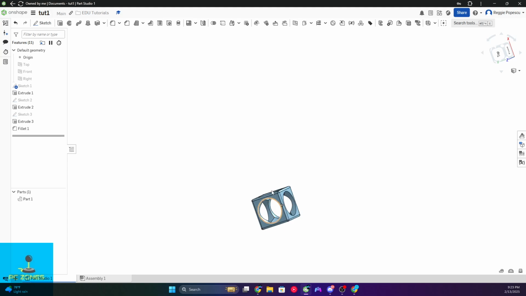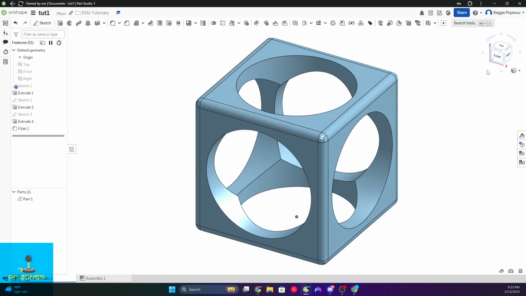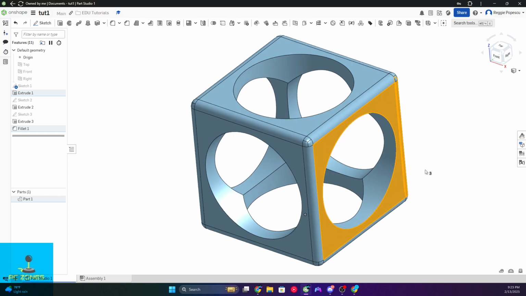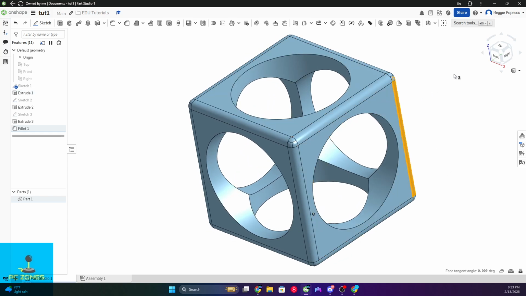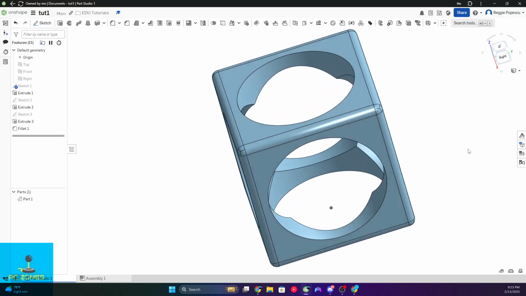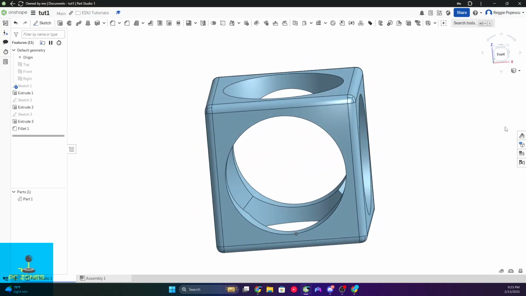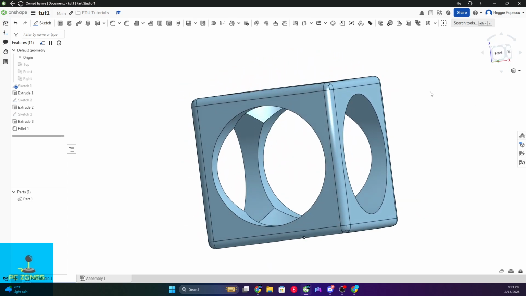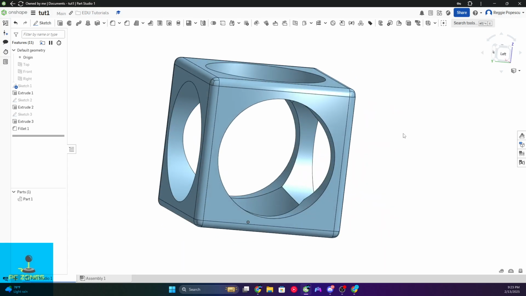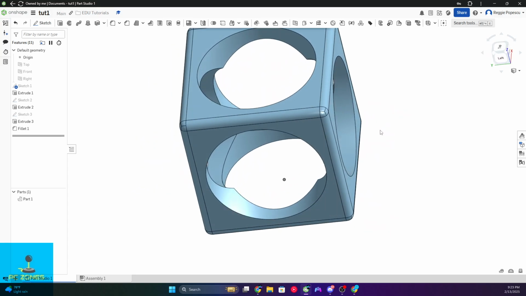So now when I'm looking at my product, you can see that every single surface that I have here is smooth. The only ones that are not smooth and have sharp edges are the interior ones. So on my exterior, if I was to touch this, it would be extremely smooth. So yeah, that's pretty basic.